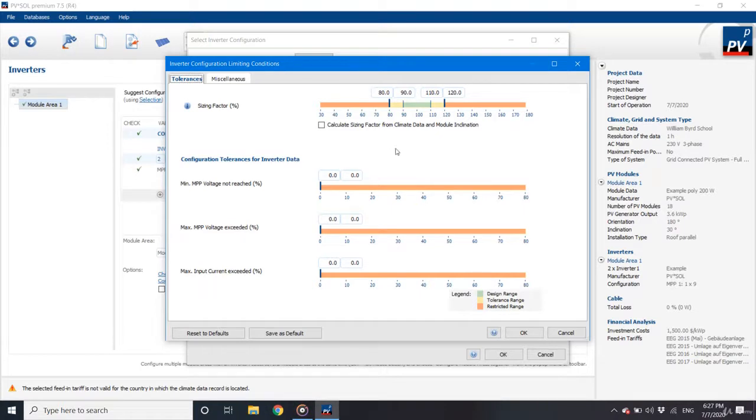Minimum voltage of MPP is the PV system voltage at the rated output current, 70 degrees Celsius and 1000 watt per meter square irradiance, so that the MPP could work and the inverter too. Maximum input current is the maximum allowed current from the PV system. All of the tolerances could be obtained by surveying or through manufacturers. Those, by the way, are part of the criteria of selection of the inverters.